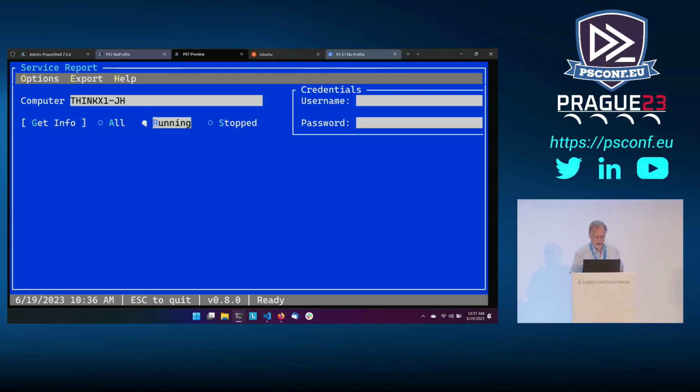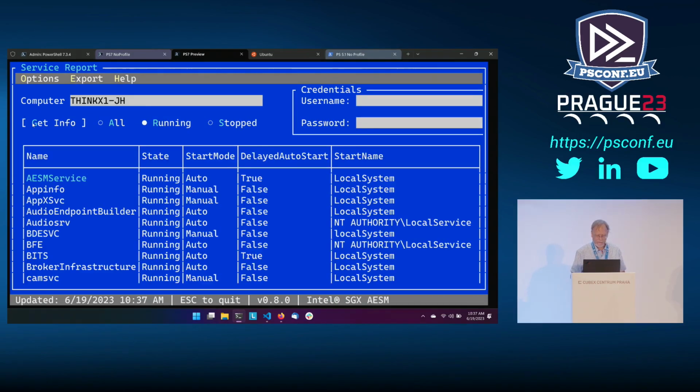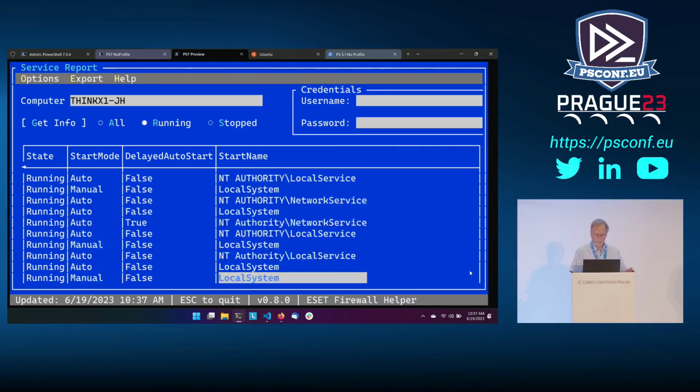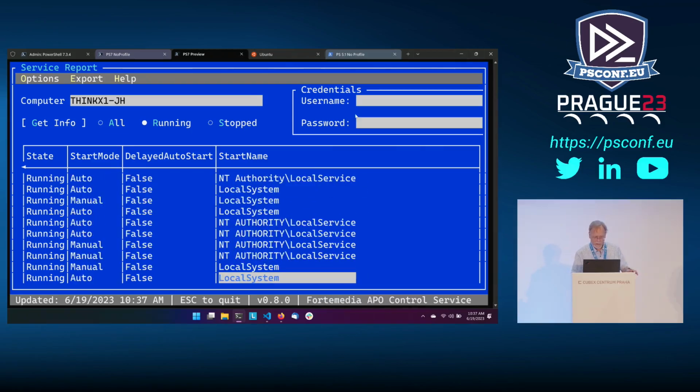So let's get all running processes, do get info, and now this displays it all in, yeah, and this is, there we go, all in a text file or a table that auto sizes. Now if I want to, let's do something.